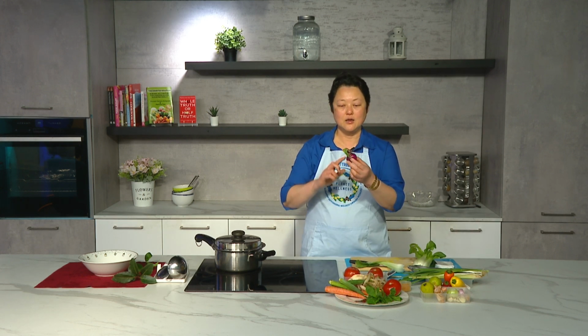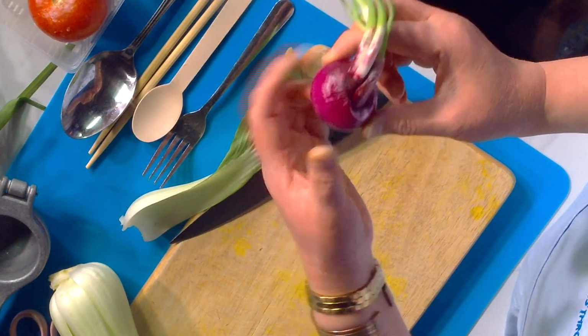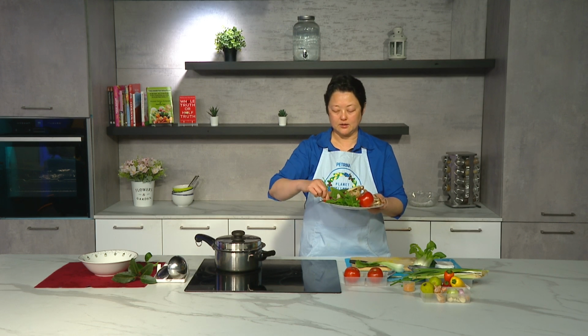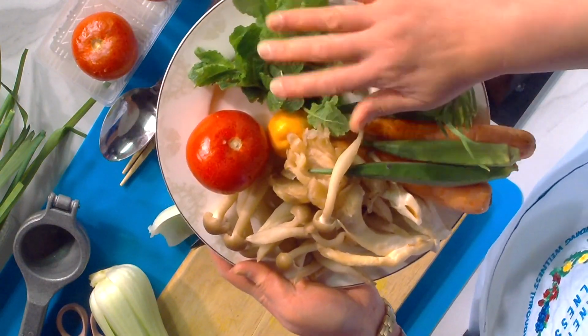And look here, I've got a red onion, which I let grow slightly, and it's actually started to sprout as well. So that just shows that the onion is actually alive as well. So this is a really good one to have. I've got a couple of chilies here, dried chilies, red and green over here. And I've got mint again from my garden, fresh mint towards the end.